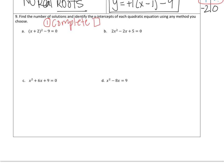Complete the square. So the first thing I want you to do is seek out any problems that look like they're ideal for completing the square. Once you've weeded those out, then you're always going to follow this routine. First, can I factor it? And then if you can't factor it, all right, it's time to bring in the big guns. It's time for the quadratic formula.